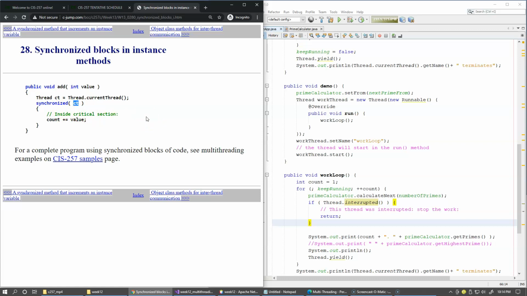Only one thread can own a monitor at any given time, and all other threads attempting to enter the locked monitor will be suspended until the first thread exits the monitor. So this is just a term you should know. The synchronized keyword allows a thread of execution to enter a monitor, and only one thread can enter a monitor. All other threads have to wait.